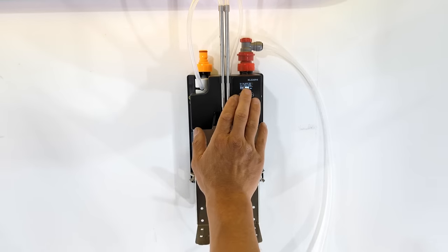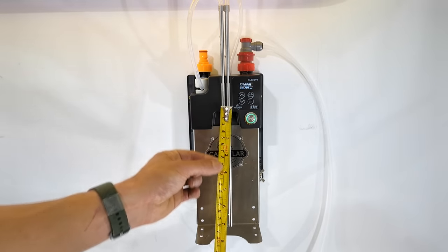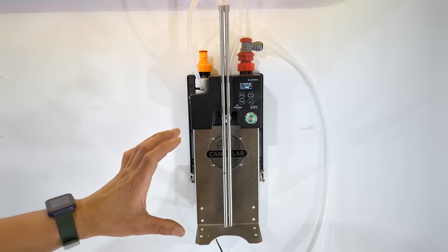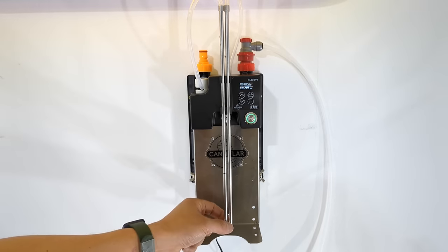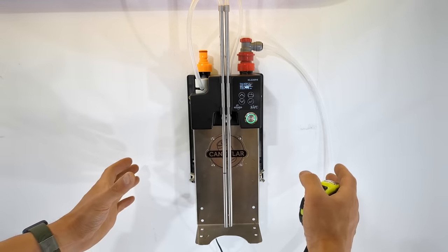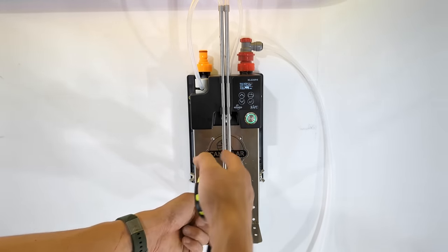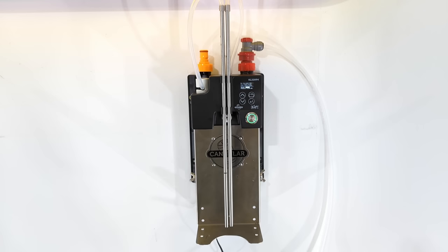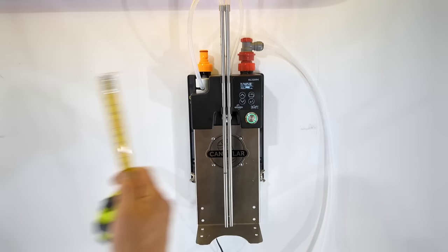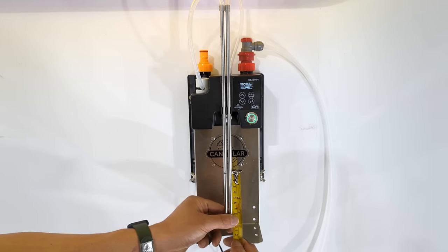Now this is important to see that it's mm, not ml, because there's millimeters, in terms of the measurement on the measuring tape, and then there's milliliters, and it's not a volumetric milliliter measurement. So obviously this machine, if it's measuring the pressure from the tip, it doesn't know how wide that vessel is. So you can't say it's 100 milliliters, it can only tell you how high to fill up in that vessel, because it's not got a flow sensor, it's a pressure sensor. So what I do is get a measuring tape, for instance, and if I'm gonna use that 100 millimeter measurement as my calibration distance, I can get the measuring tape like this and measure that out.